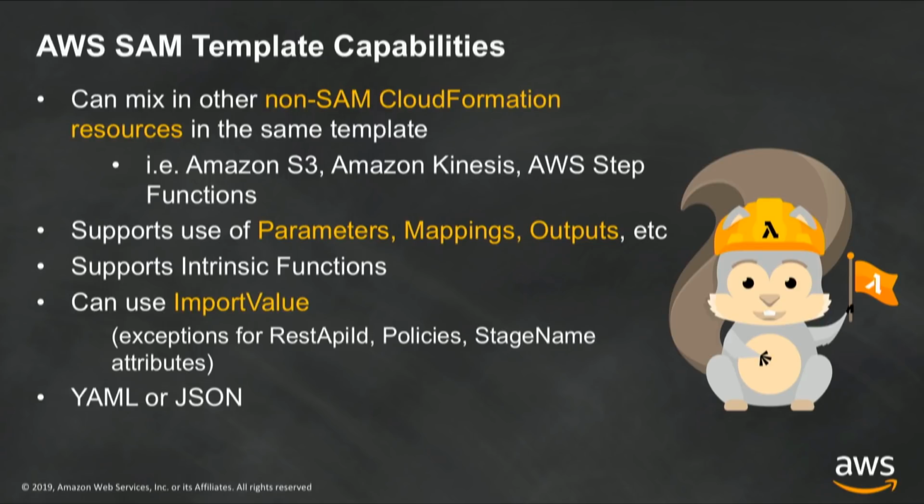There's something called imports and exports in CloudFormation, which is a bit too much to get into here today. But the long and short of it is that it allows you to define, essentially, inside of a region, a global namespace for resources that have been created. I can create in one CloudFormation template something that I call proddb, and then in any other CloudFormation template or SAM template that I launch, I can reference that database just by saying, give me proddb. It will tie that back to, say, an RDS database or a DynamoDB table. And lastly, for both SAM and CloudFormation, we support YAML or JSON. So pick your flavor. So let's tie this back into what we can do with Lambda.